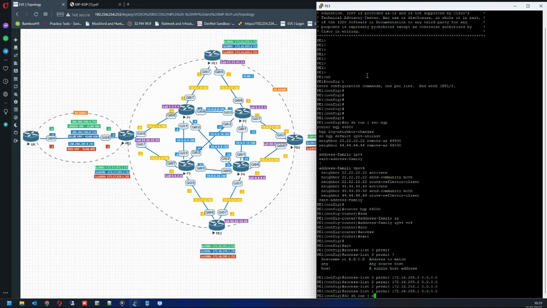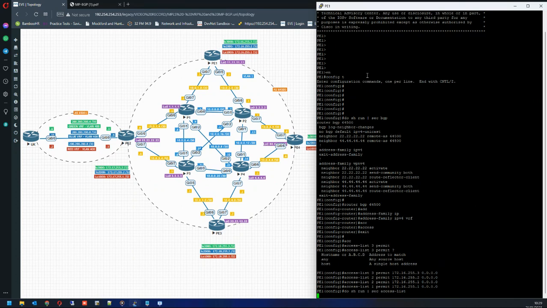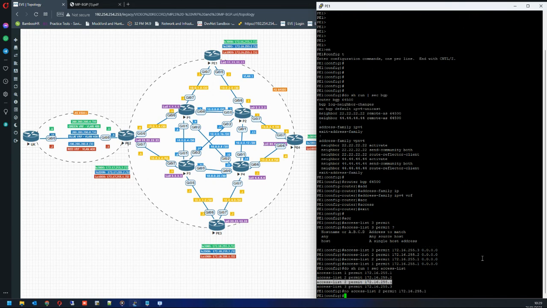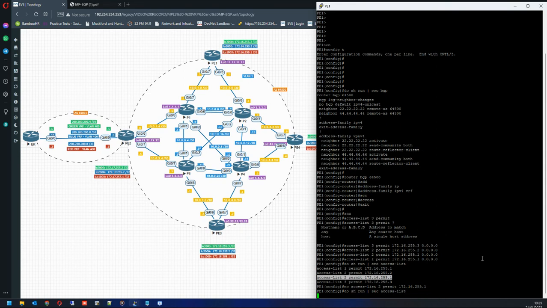Show section access list. Access list 1, access list 2, and I'll have to remove this one. From my experience, when you remove one access list, it tends to remove everything.